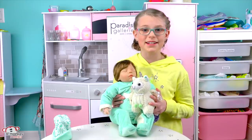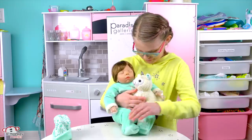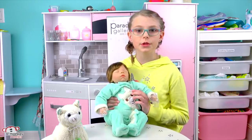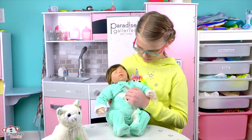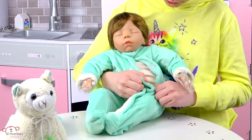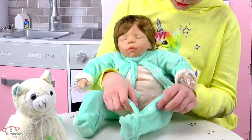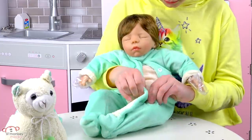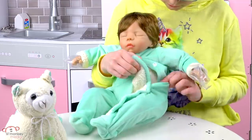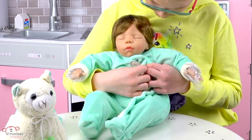Maybe it's a bow tie, so it might be a boy. Although this is the Pajamas and Llamas. I'm really sad to be giving this one away because it's actually my favorite one. So I just noticed that this is a front snap sleeper, so I thought why don't we unsnap some of them and see what the body's like and the legs. We have a soft suede body, and then it looks like it has a three-quarter vinyl leg. Let's snap this back up and get you all snuggy again.